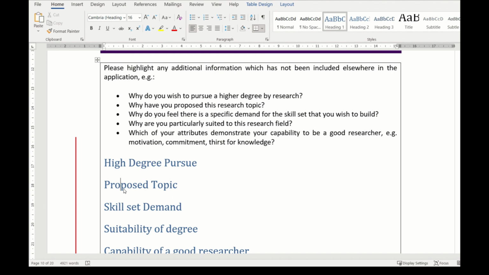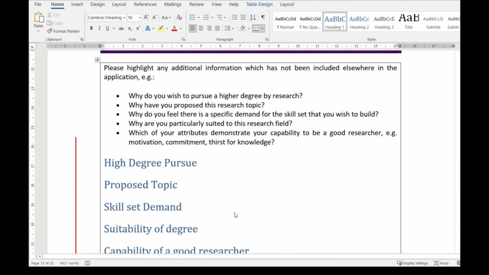Okay, why do you feel there is a specific demand for the skill set that you wish to build? You should answer this question in a way that shows you have a sound knowledge of the domain you are going to work in, both in academia as well as industry. So you should be very specific about skill set demand in both academia and industry.